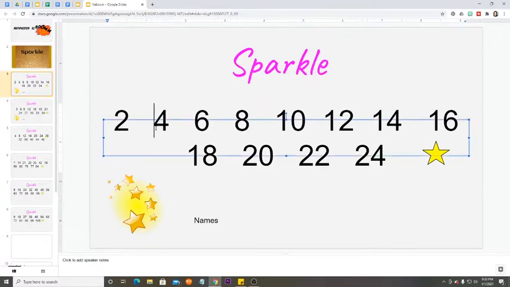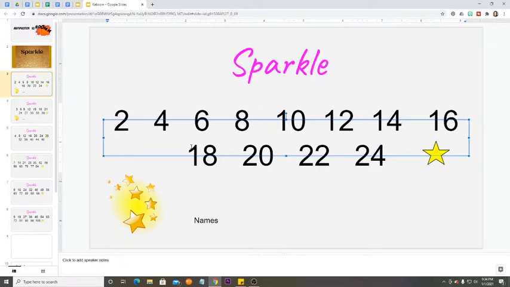So I have all of the count bys here for 2s. You could also have a letter for a word. If you're working on spelling sight words, then you're going to have 1 letter per word. So yours could be 3 letters long for the word the, THE. If you're working on the alphabet and you've taught A through G so far and you want to review it, make sure students understand it, you could have the letters A through G here.